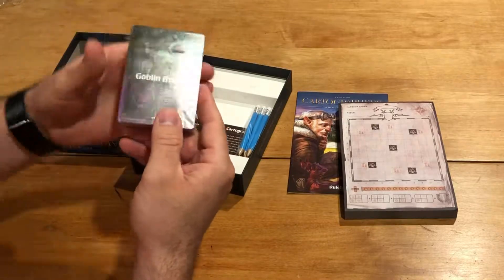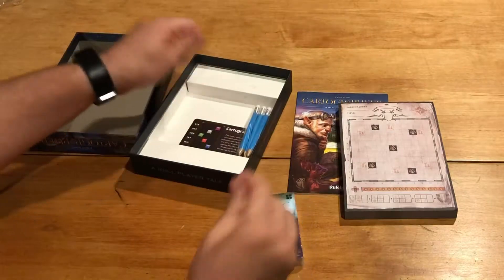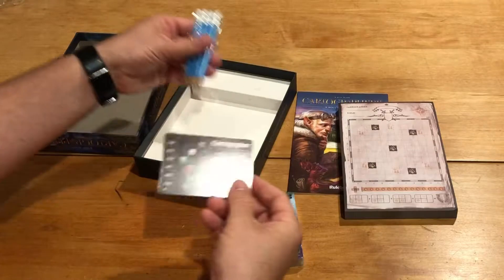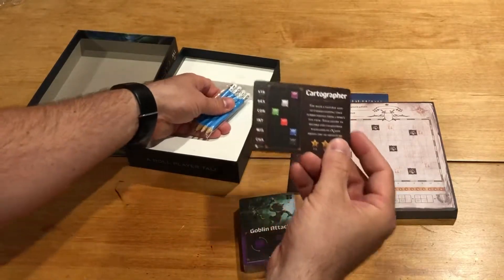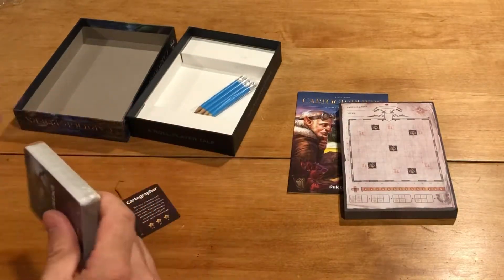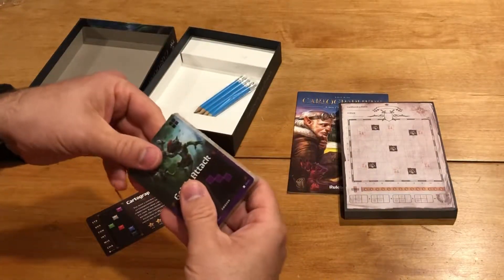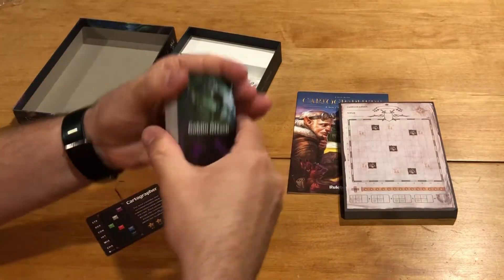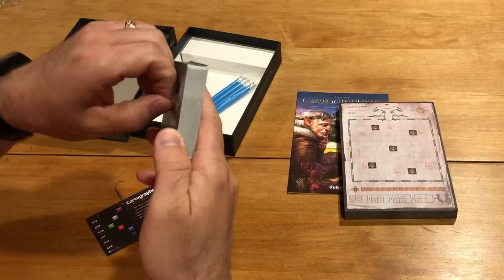Stack of cards — I don't know why they're sticky, that's weird. Mine has a little schmutz on it, which I'm not a big fan of. Looks like a role player promo card and then a set of pencils. Let's take these out. Hopefully whatever this residue is on the outside does not make it to the cards, because this is pretty strange — looks like it's got like a resin or something on it.